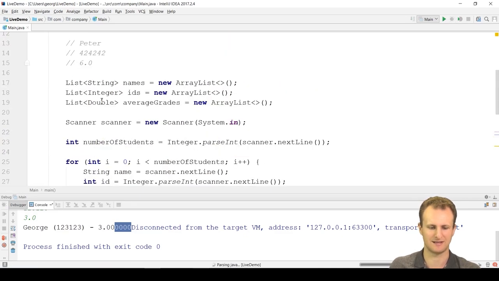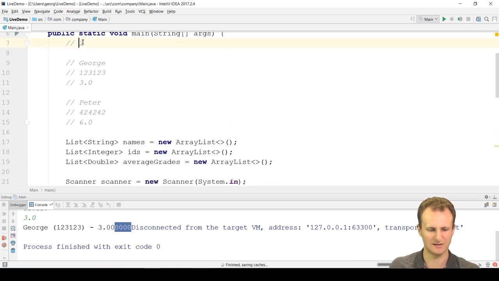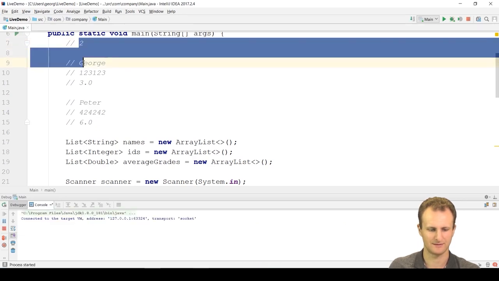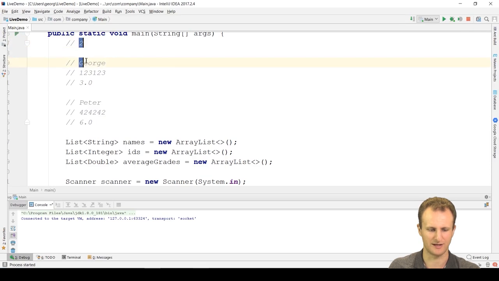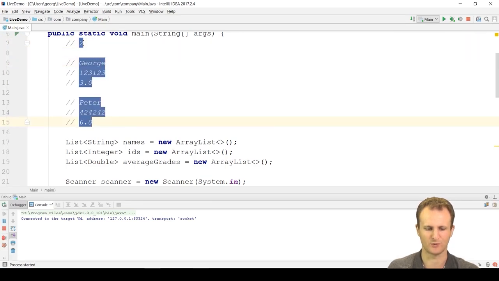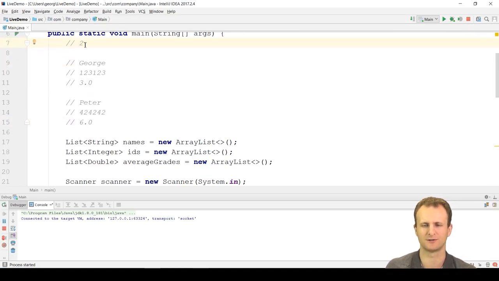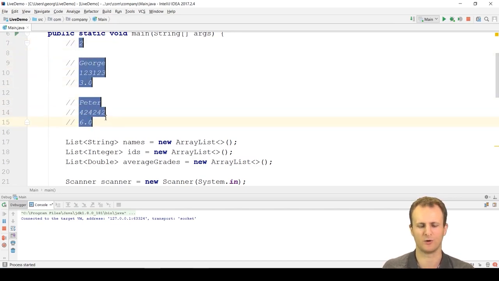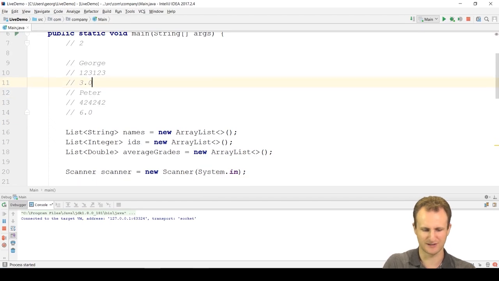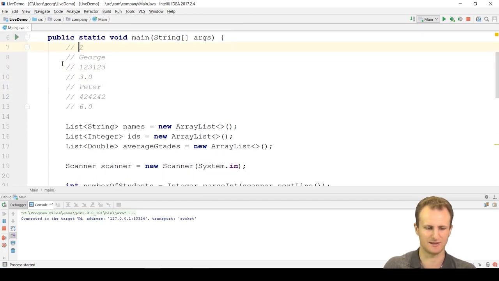So let's say this is our input. Let's copy this input over here. Okay, we can copy like this, by the way. You hold down Alt, and then you slide the cursor to wherever you want to copy. But I'll remove this empty line and this empty line so we can copy without empty lines.